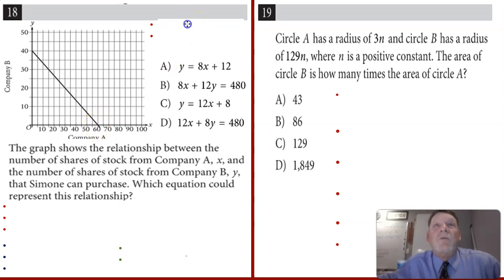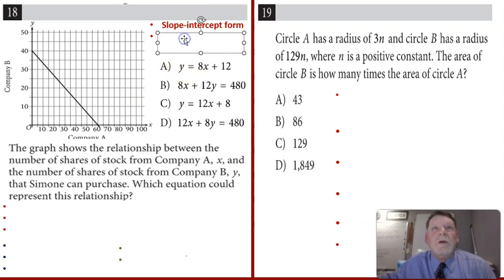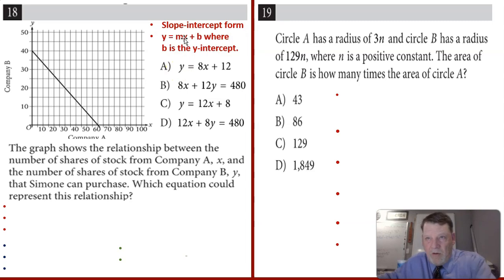All right. So from algebra class, do you remember talking about the slope-intercept form? Very important form of a linear equation where y equals mx plus b. B is the y-intercept and m is the slope. Well, the y-intercept is 40, so b has to be 40 for it to be the correct equation. Also, we can look at this line that's slanting down from left to right. This would have what kind of a slope? It would have a negative slope. So those two things are important.